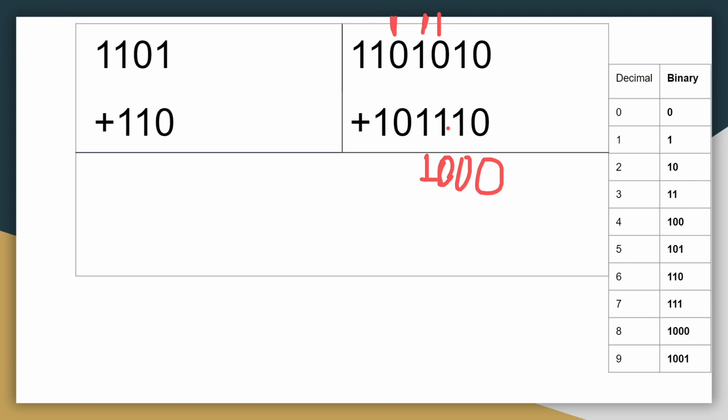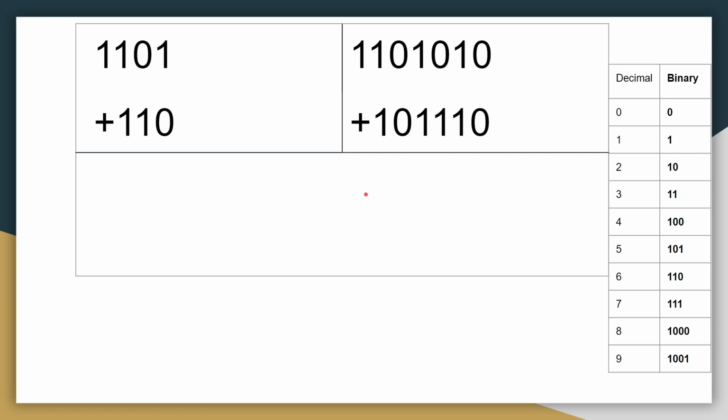So that means it would actually become two 1s, because there are two zeros here. And again, we have two 1s, which means 0 and carry 1. And again, we have two 1s, so just put a 0 and then carry a 1. So 11011010 plus 10110 binary is equal to 10011000 in binary.